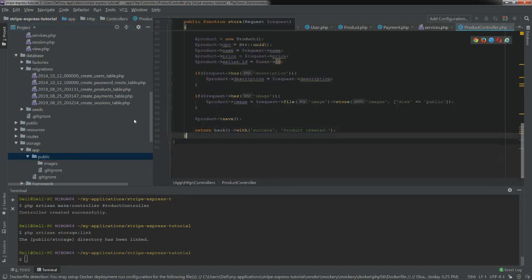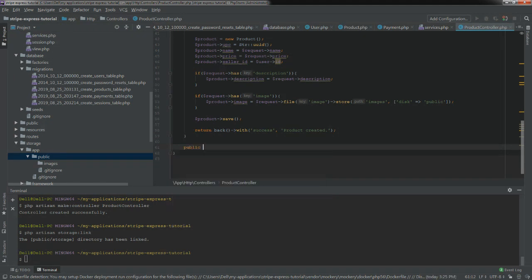So yeah. All right, so lastly, we want to have the actual form for adding the product. So we'll say add, and we'll just return the view product add, which we still have to create. All right.